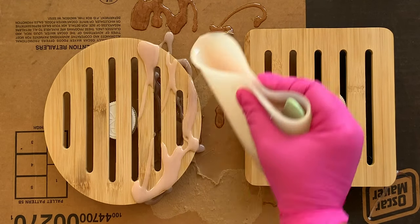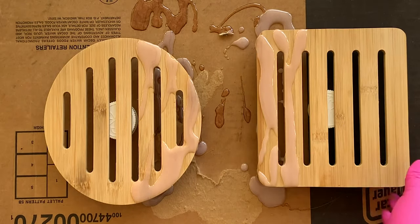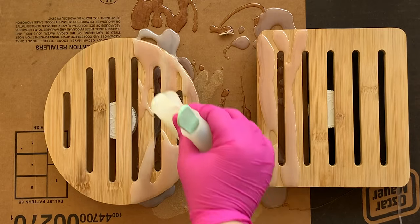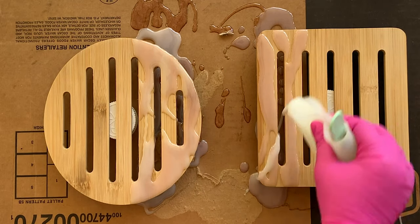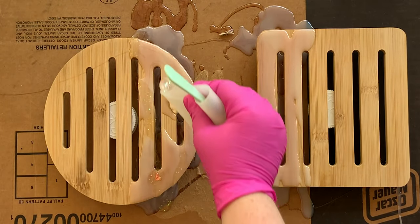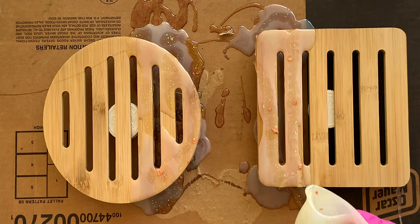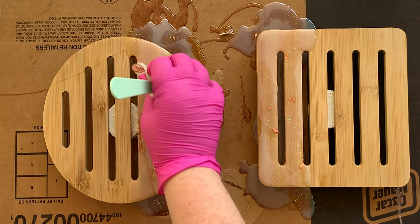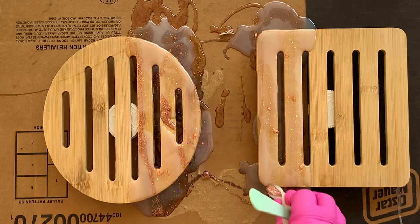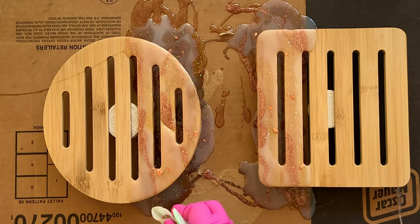Alright y'all, voiceover Betsy here. I've sped this up because it's very slow otherwise. I'm just going to start by putting some blush right on that trivet, then come back with the other colors. I always start with my solid colors — blush first, then white — just putting them on and they kind of blend together. Now the rose gold with the flakes goes right through and will part the other colors. Now the copper — these are just kind of veins so they don't need to be perfect, but I do try to make them skinnier than the solid colors.